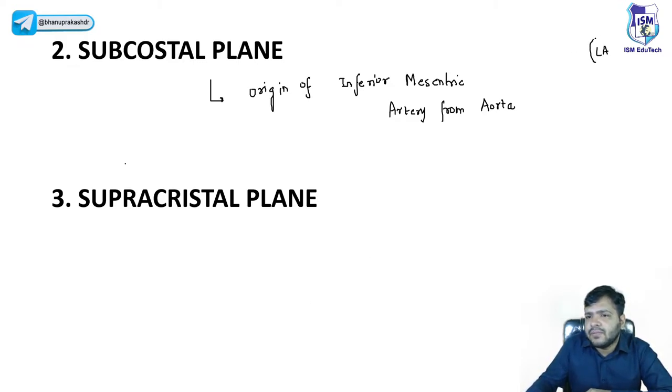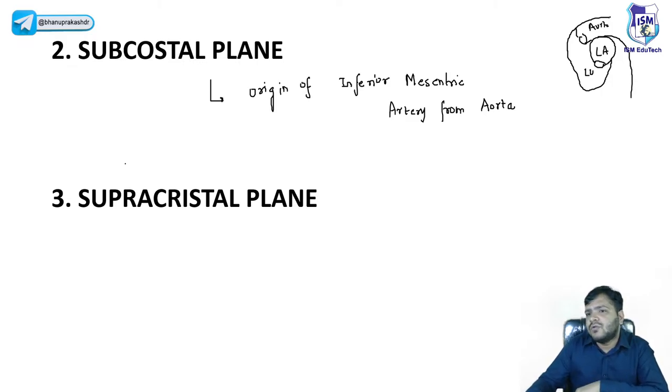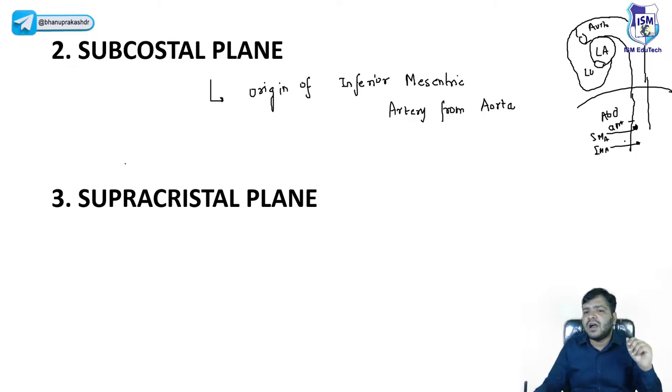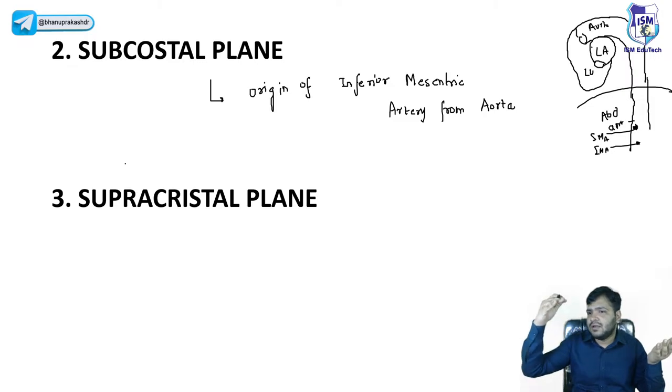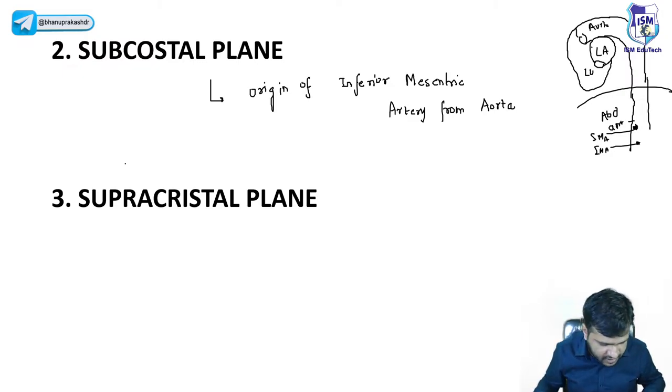We have the left atrium. Okay, we have the left ventricle, beta, left ventricle. Again, we have this part that is called the aorta. Now this aorta, which is going down, पहले thoracic aorta थी, after it crosses the level of the diaphragm, it becomes abdominal aorta, and from this aorta we have superior mesenteric artery, inferior mesenteric artery coming from. So superior mesenteric artery and inferior mesenteric artery are branches of the abdominal aorta. Okay, and it is just like the continuation of thoracic aorta, the arch of aorta, and we have the left ventricle.